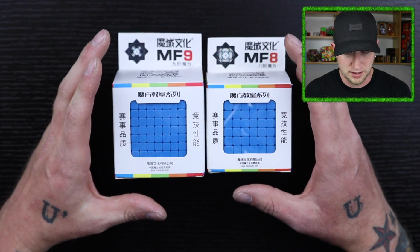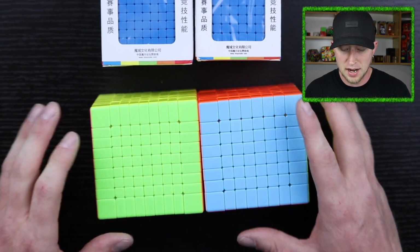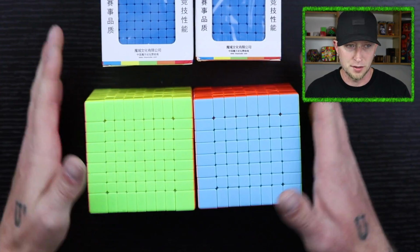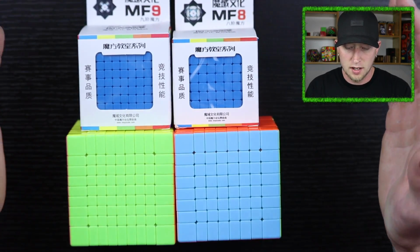But what I will be doing is comparing them directly to the Yushin 8x8 and 9x9 in terms of size. You can kind of see already the difference in size of these. In terms of size, I'm going to compare, obviously, quality for the price, the plastics, turning quality, stuff like that, and kind of recommend which one I think is better, and if I think you should get them or not.